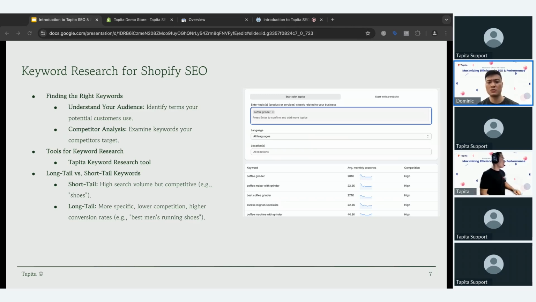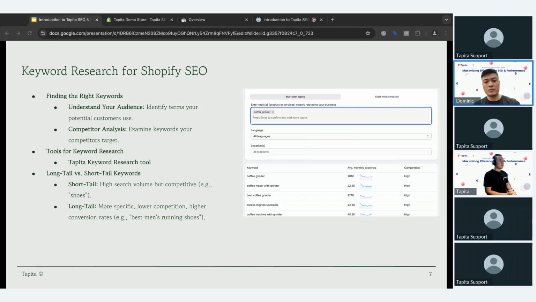You can use tools like the Tapita keyword research tool to provide valuable insights into keyword performance and competition. Focusing on long-tail keywords such as best men's running shoes, for example, can attract more targeted traffic, avoid high competition, and improve conversion rates.